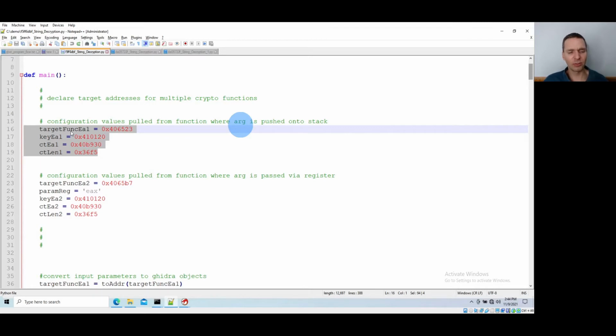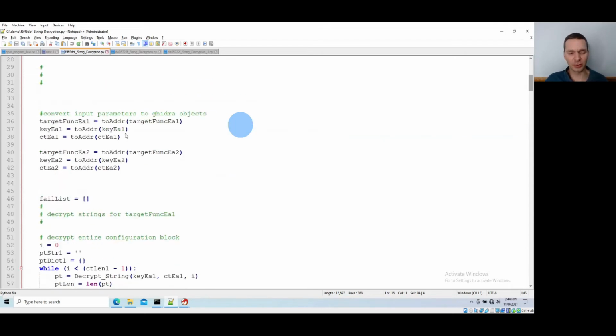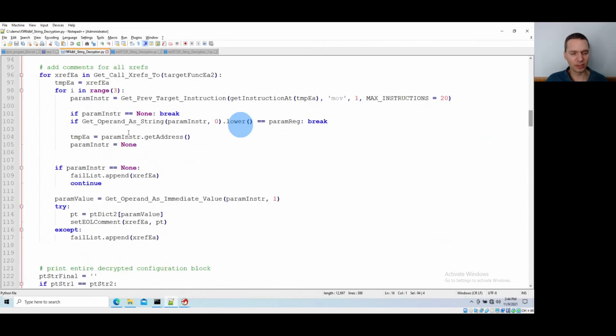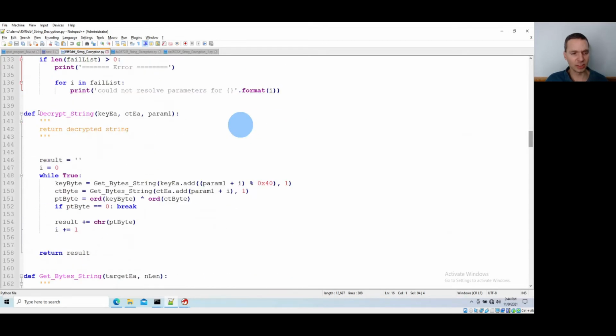The other thing we want to look for, and this only matters for variants, because obviously for this F5FF sample, these values are all going to be filled out correctly. But if we scroll down to the first function, the decrypt string function, we can see we're getting our key byte and then our ciphertext byte, and we're simply XORing them together. But when we get the key byte, we're going to have to get the mod value, so mod 40. For variations, you will have to change this, and this will change through different variations.